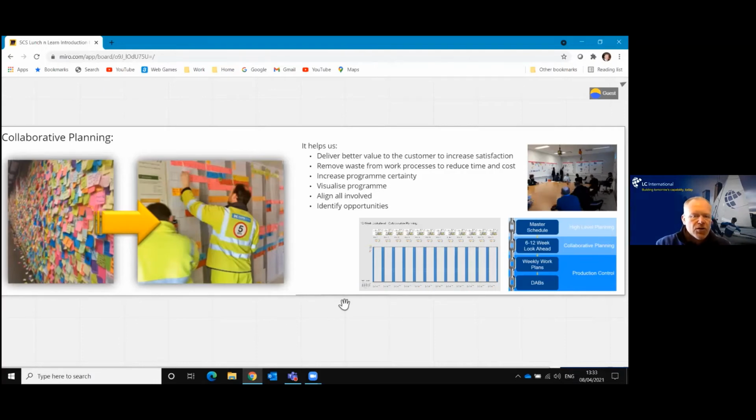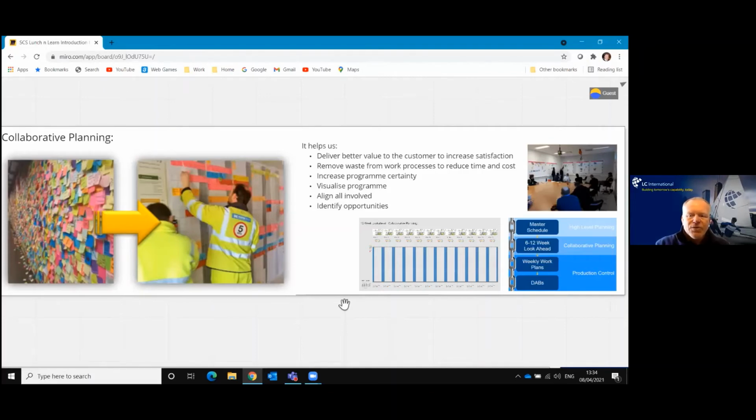Our collaborative plan also gives us the opportunity to sit down with each other to understand, what are our make-ready needs? What are we planning in advance to ensure that we have the right resource, the right materials, the right utilisation of our cranes and hoists on site and some of the key equipment to ensure that we don't double book equipment, or somebody's using equipment on one part of the site when it's required for somewhere else. We can use collaborative planning to manage our deliveries to site to ensure that we don't create a bottleneck at our entrance or exit for information on materials coming in or for the waste materials that we're taking away.